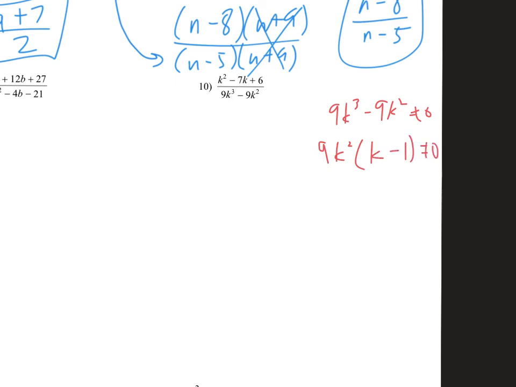So this one, you can see we take out the 9. So there's no number in front. And then we had k to the third. We took out k squared. So there's just k left inside. This one, we took out the whole term. Whenever that happens, there's always a 1 left over.